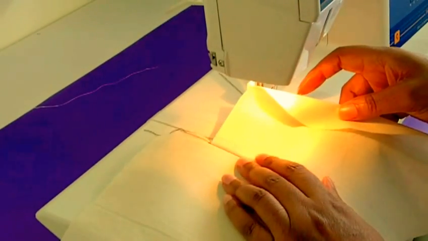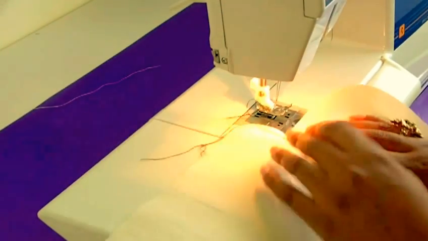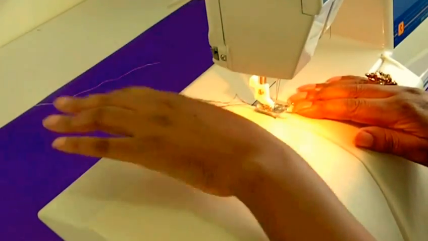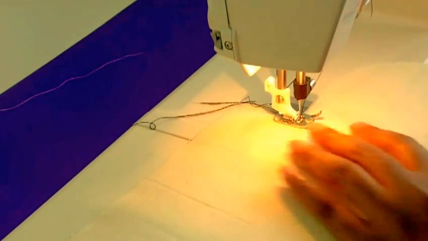Okay, now once I've done that, you don't necessarily have to do this but I prefer to. You pull the pocket away from the garment and I'm going to edge stitch. So I'm going to do another row of stitching and this is edge stitching, so it's quite close to the seam line.